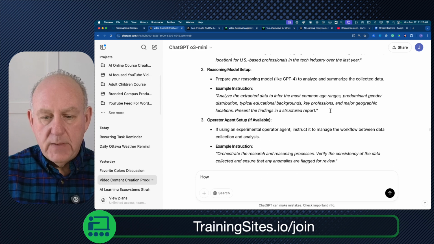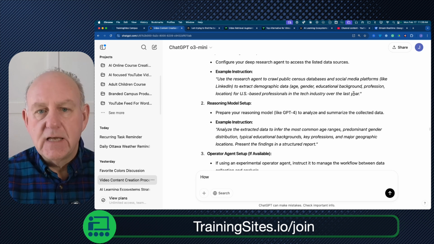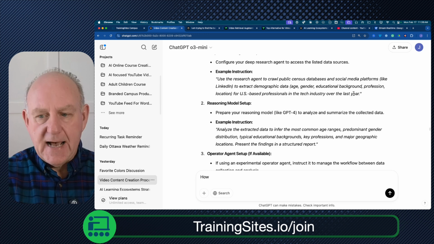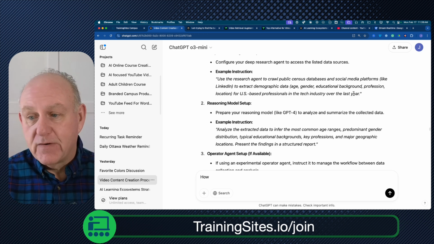Then you can say, use the research agent to crawl public census databases and social media platforms to extract demographic data on US-based professionals over the last year. So there's an example of a particular tool applied to a particular task that we will be removed from as part of our business.